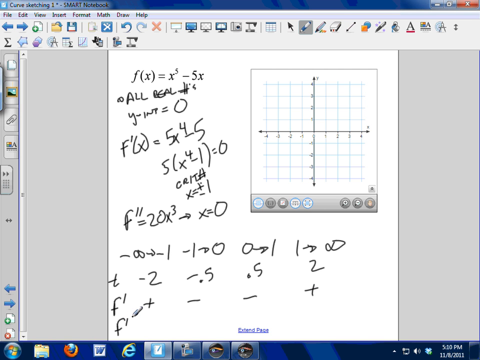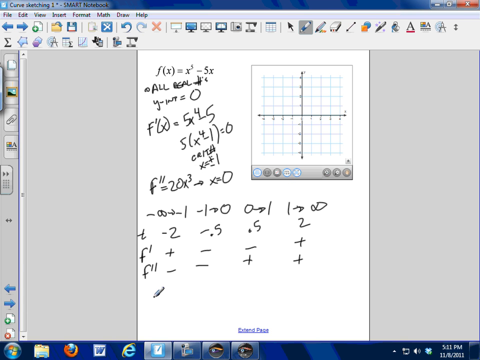Second derivative, double prime. Well, if we cube a negative, it stays negative. If we cube a positive, it stays positive. So this is going to be negative, that's going to be negative, that's going to be positive, that's going to be positive. What does all this mean? It means we get smaller and smaller pictures each time we go, but we can make that work a little bit. It's really hard to see. It means that we have ourselves an increasing function that's concave down. We have ourselves a decreasing function, still concave down. We have a decreasing function, concave up.